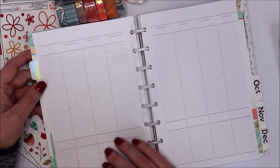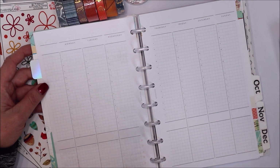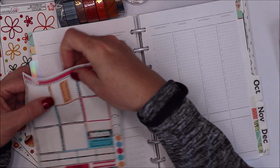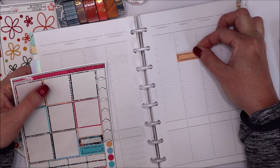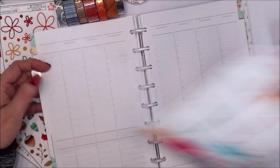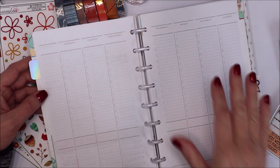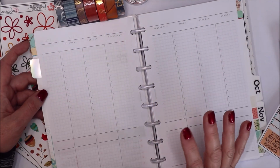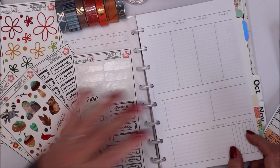I've been using these. They're like the Hobonichi Cousins size format, but they're a little bit shorter. So here's an Exo Mama Plans kit, Hobonichi Cousins. So they're just a little bit off the size of it. But I don't know if it's just that I printed it incorrectly or something, which it totally could have been. I've tried a couple different ways and it still hasn't fit. So I didn't want to waste the pages. I just want to use what I already had printed.